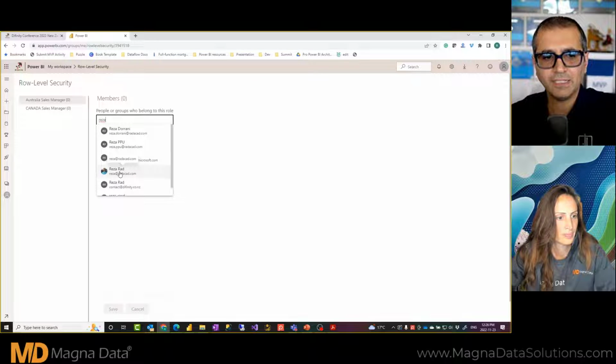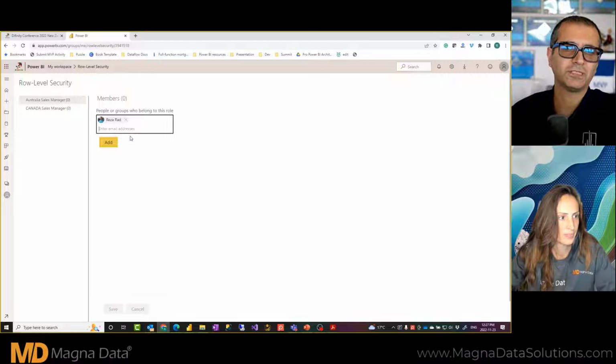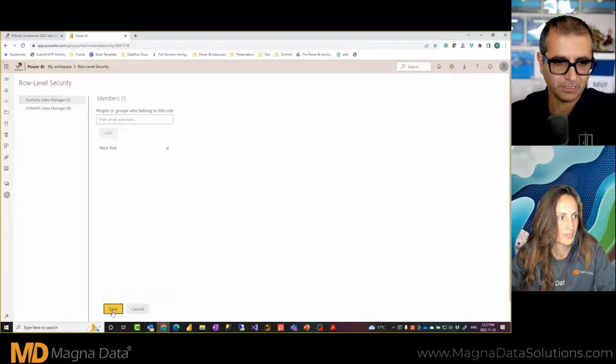Now, ideally, you don't want this to be using their Power BI accounts. Ideally, you want this to be their Azure Active Directory group, because if you have a group of Australia sales manager, then adding and removing people from that group is much easier. You just go to Office 365, add and remove people from that group instead of coming each time in here and having access to the data set to do that, right? But this is an example, so I'll just follow this on a direct user account address.